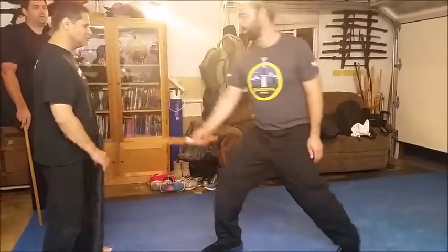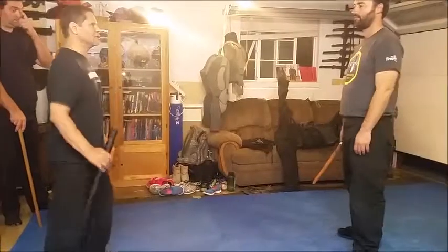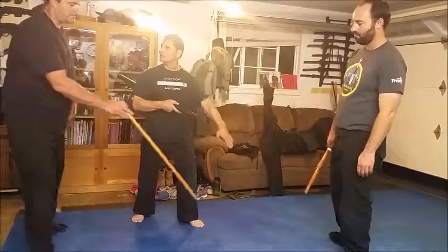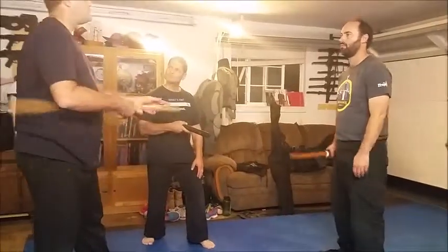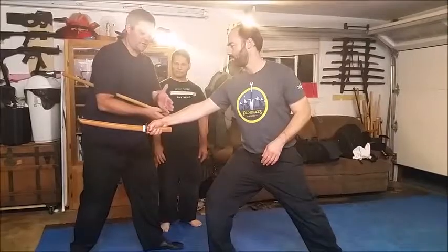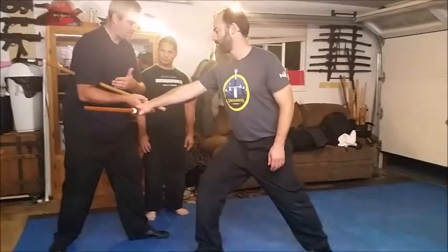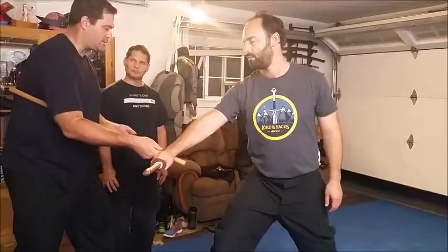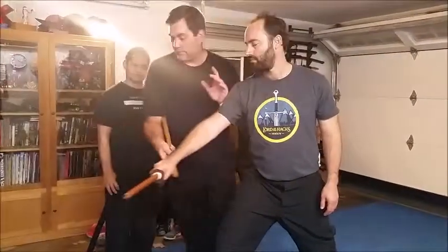So actually, I should move like this. I should be moving, right? Yeah, you're taking too big of a step right now. Because I'm in a guard, but even if he turns to do some kind of side cut, this is in the way. Or I could just drop that. But I'm in a pretty decent guard position. Or I can move.